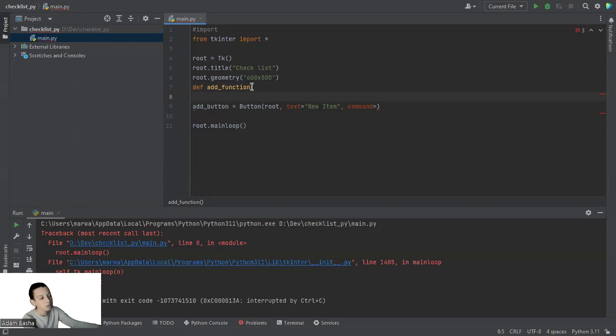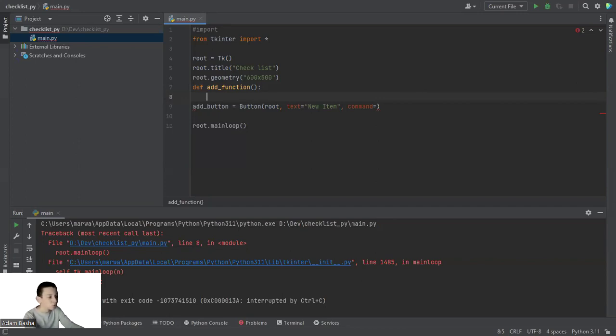And of course, like in JavaScript, we need brackets, so if you want to pass a parameter, you can pass it from here. Then here we write the code for the function.